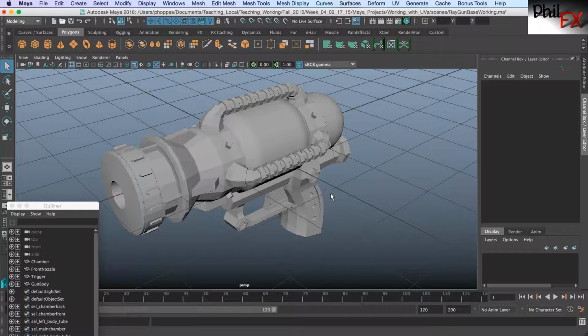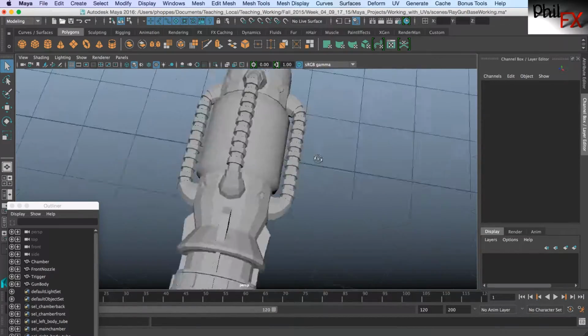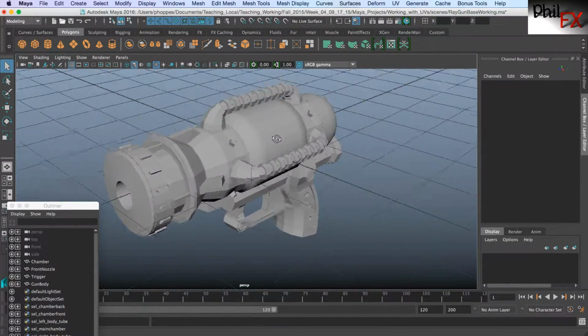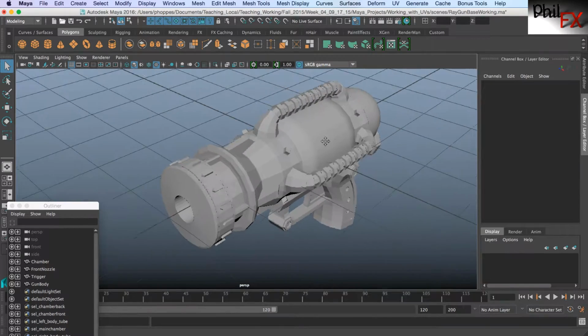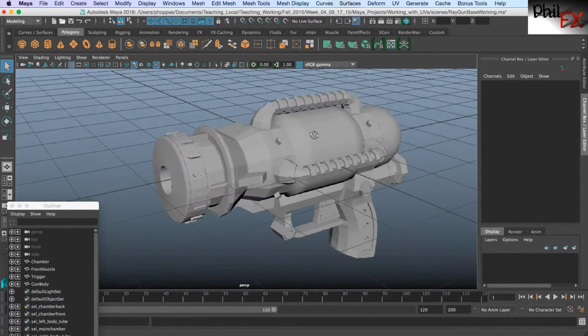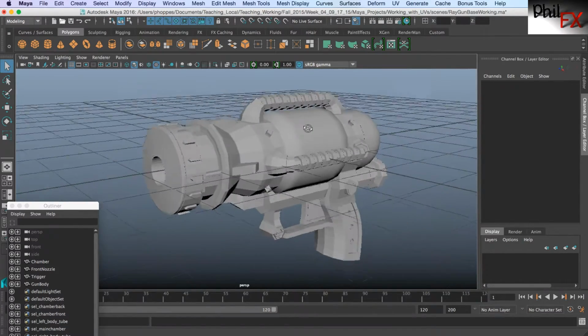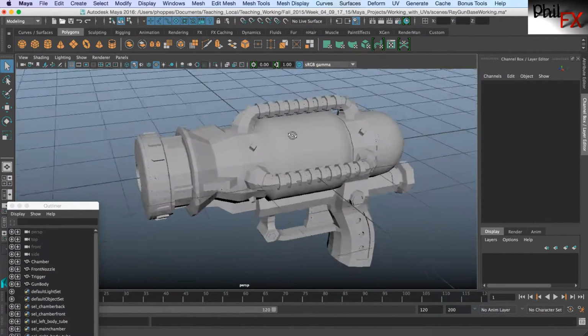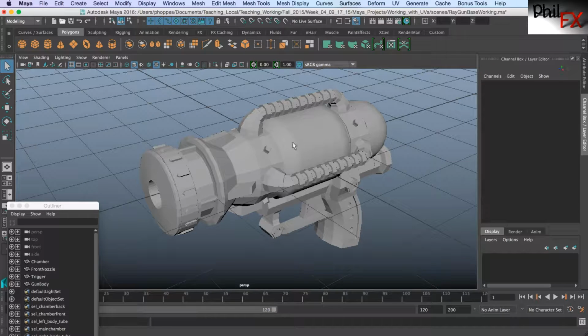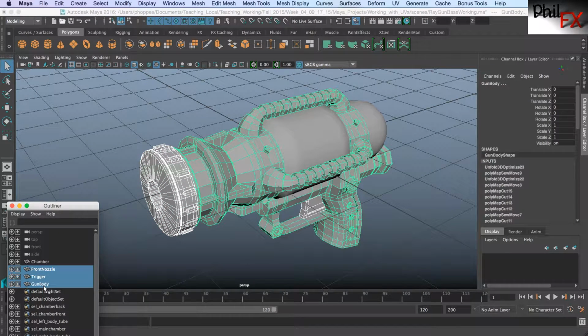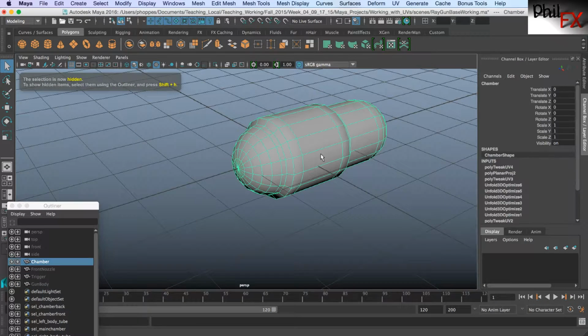So we're going to start with this ray gun here, and while I can't distribute this, if you have access to Modo, this ray gun is one of the free shapes that come with Modo, and I just exported an OBJ file and then brought it into Maya. I'm going to use the cylinder that's on this as the tool for showing some of the common tools. So let's take the other items, we don't need those, and we'll hide those, select those, and we're left with the cylinder here.